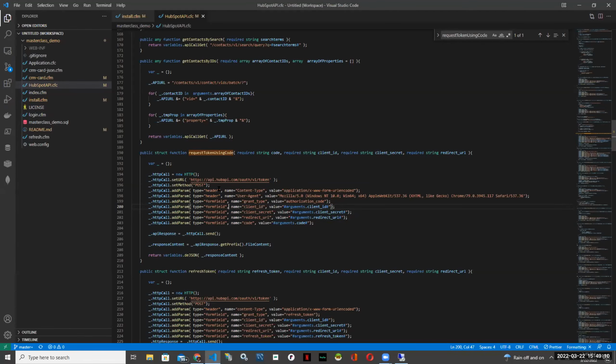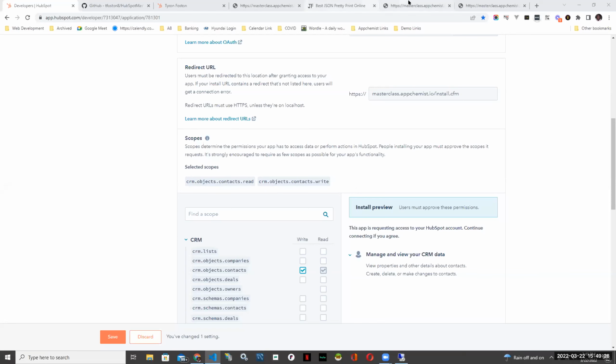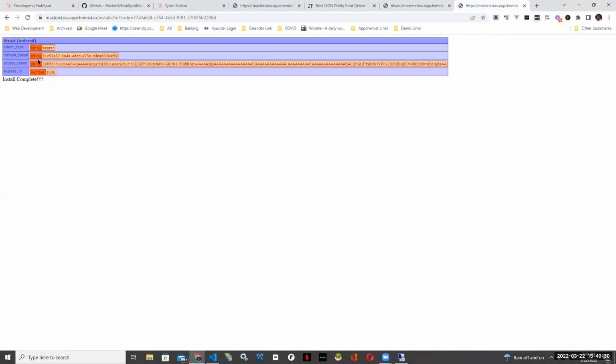And then you want to make sure that you have the header here involved. This header is actually optional, but this application form URL code, this is mandatory. This is what you need to make the call. And then lastly, we're passing in the code that came from the URL as another form field that's part of our request. The result of that request is an object. This is going to be a JSON object, and I pretty much just dumped it out here to this screen for the sake of the demo.